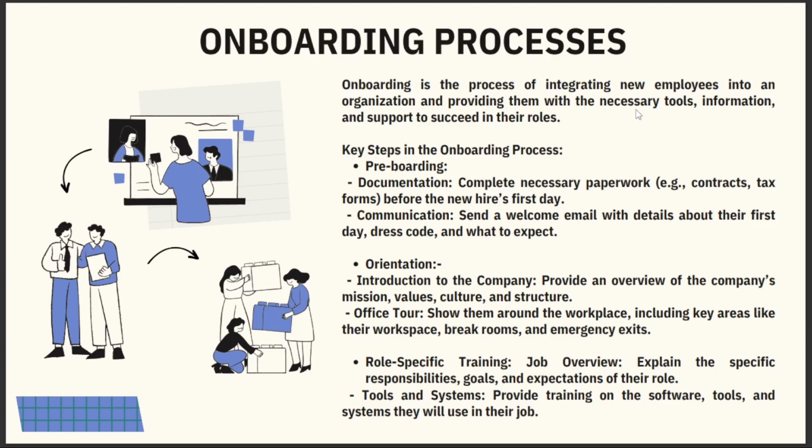So our next point is tools and systems. Provide training on the software, tools and systems they will use in their job. So you also have to provide them training on the software they will use in future, and the tools they will use in future. You have to provide them training about that so that they will be able to do work for you.